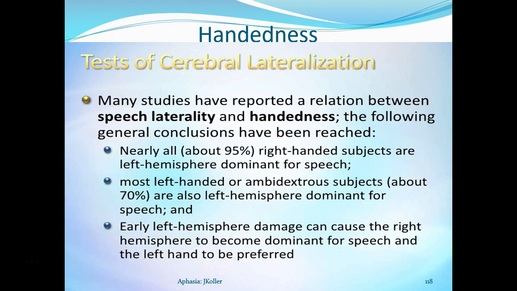The difference would be only, and let's hope you never find this out, that if a person who is left-handed had a stroke in the left hemisphere, then the odds are they're probably aphasic, because again, most of them still have language in the left hemisphere, but some of them may have some language in the right hemisphere, in which case their language may not be as impaired.